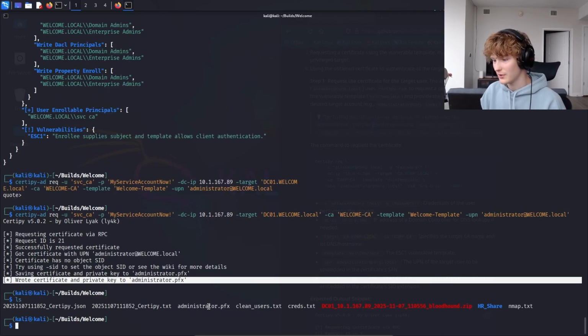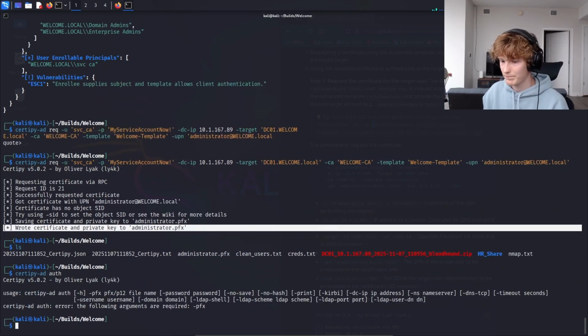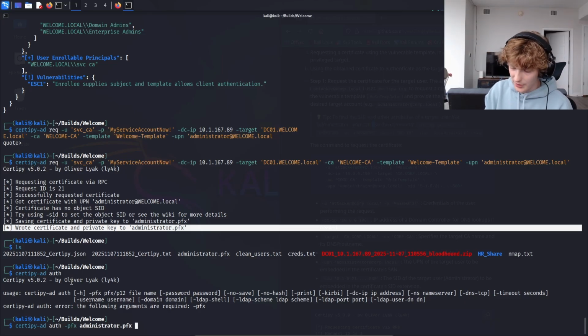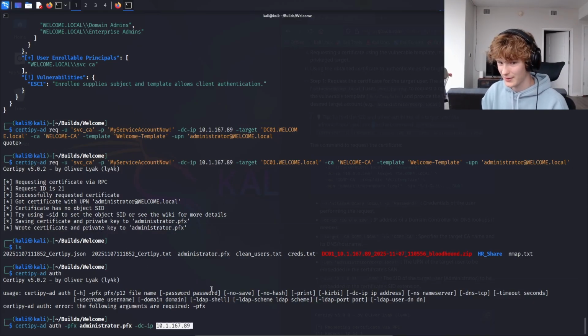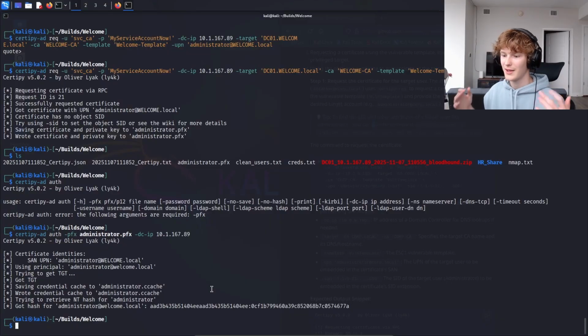This isn't really helpful to us yet, but another Certipy tool that we can use will turn this PFX into the NTLM hash that we need to authenticate to the domain. So once again, certipy, and we're going to use the auth module function. I don't know what their organizational hierarchy calls it, but certipy auth, and then we're going to provide the PFX file of administrator.pfx, and then we're going to provide the DC IP of, I always forget it, of here, and that should be good enough, and yep, it is.